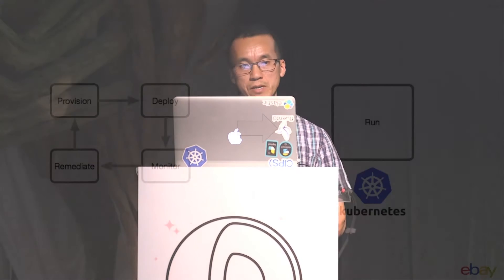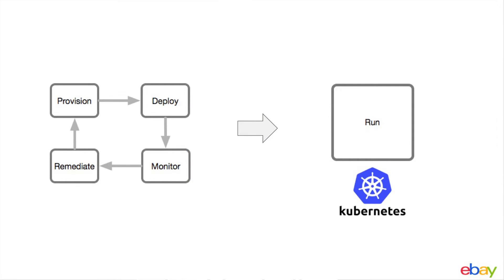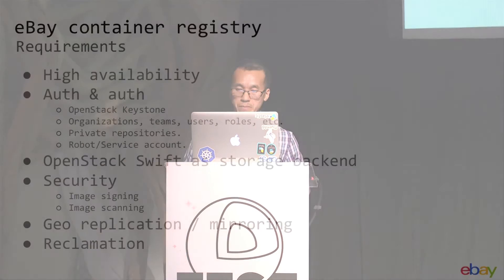Another perspective: currently as a developer, I have to provision machines, deploy my code, monitor it, and if something goes wrong I have to come in and fix it. Going with Kubernetes, we're getting rid of all that and replacing it with just 'run.' You tell us what you want to run, how you want to run it, how many copies, which versions — and then we do it for you. Provisioning is out of the way, monitoring is provided out of the box by the cluster, and in case of a node failure, workloads get automatically rescheduled to a different node without developers knowing about it.